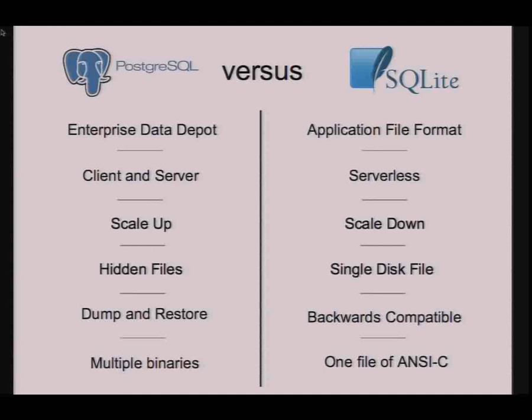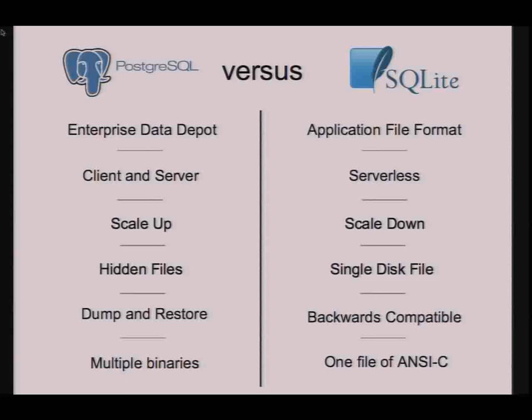Now, dump and restore. You have the option to dump and restore in Postgres. So if you wanted to change your file format, you can do that, and then when people upgrade to the next version, maybe you found a better way to do things, you could say, to do this upgrade to Postgres 10, you've got to do a dump and restore, which is fine. With SQLite, we've got billions and billions of database files in the wild, and we have to be able to support that going backwards. There are some things that I would have done differently looking back, bottom line. But I can't fix it now because I've got this massive legacy base that I have to continue to support.